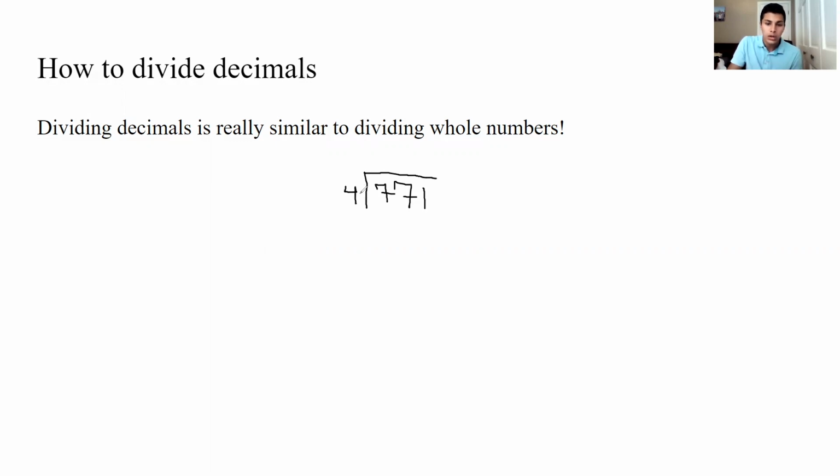So remember, long division has 4 steps. The first is find the first number and divide it. So 4 goes into 7 one time. So we're going to put a 1 above this 7, the 7 that it goes into right here. 1 multiplied by 4 is 4. So we're going to subtract 4 from 7. 7 minus 4 is 3. And then we bring down the 7. Those are the 4 steps. You divide, multiply, subtract, and bring down.